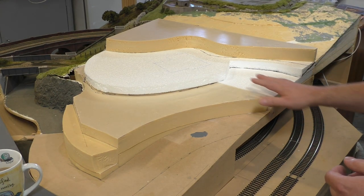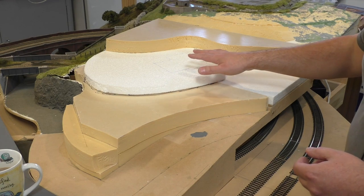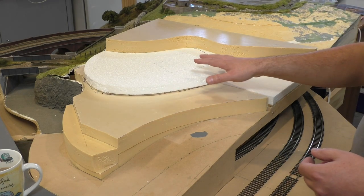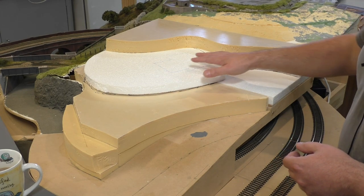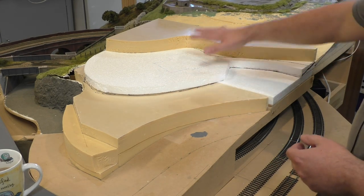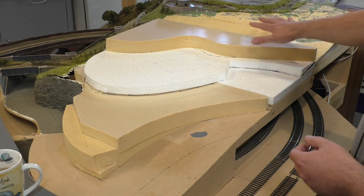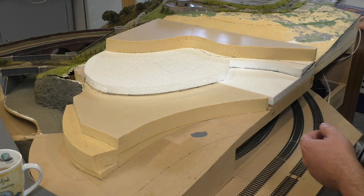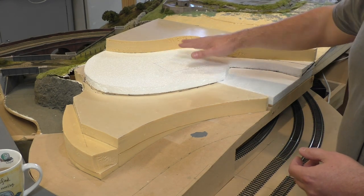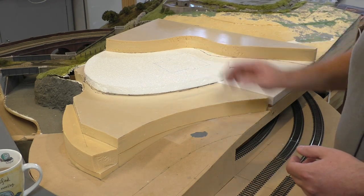So in terms of the farm that's going here, it's quite a tight area, but what I thought would be a good scenario is that maybe this is just the far extremities of the farm that obviously extends way out beyond in this direction. So we're only just seeing a wee tiny edge or snippet of the farm.